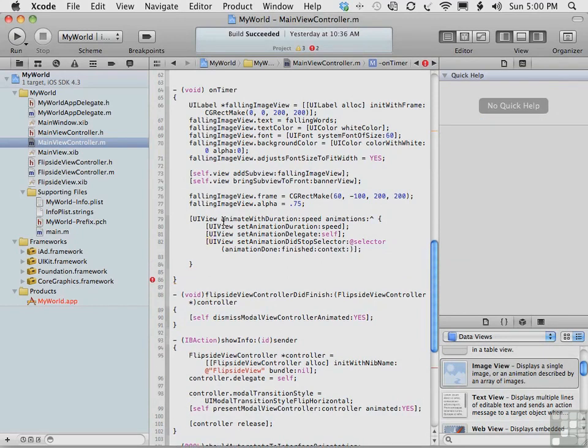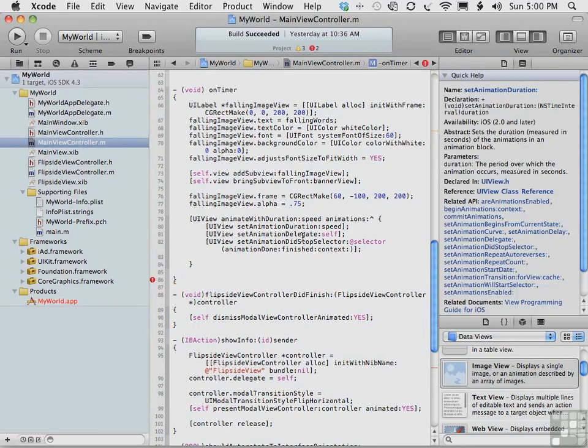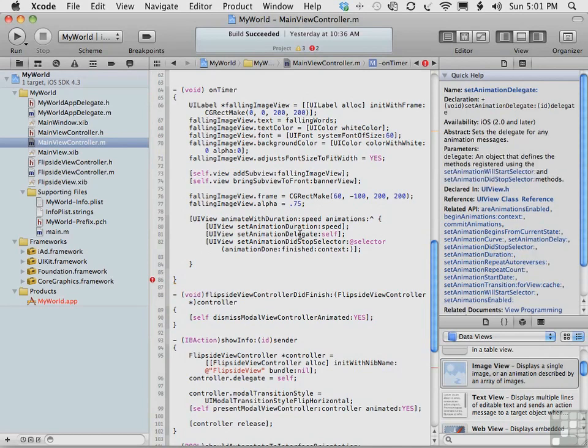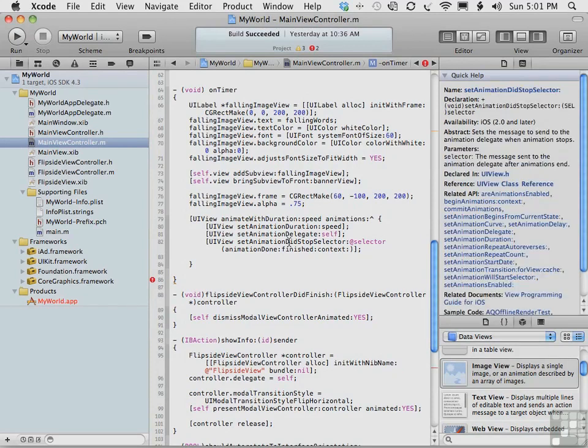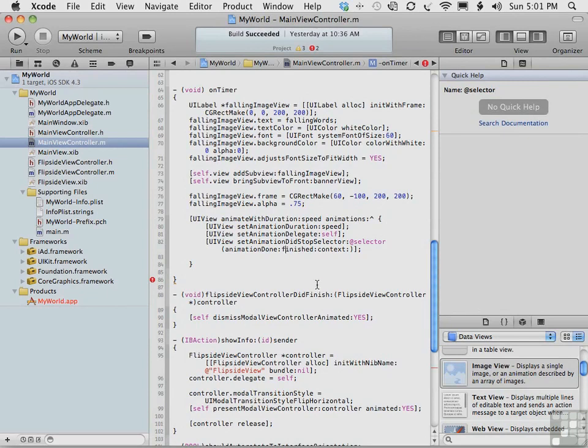Close bracket. Now what we've just done is we've set the animation duration, using our property speed, to the animation in the block. That's here. We then set the animation delegate, and this is the delegate to receive any animation messages. We set that to self, which is our main view controller. We then set the message to send to the animation delegate when the animation stops. The selector here defines the message, which is animationDone:finished:context:.